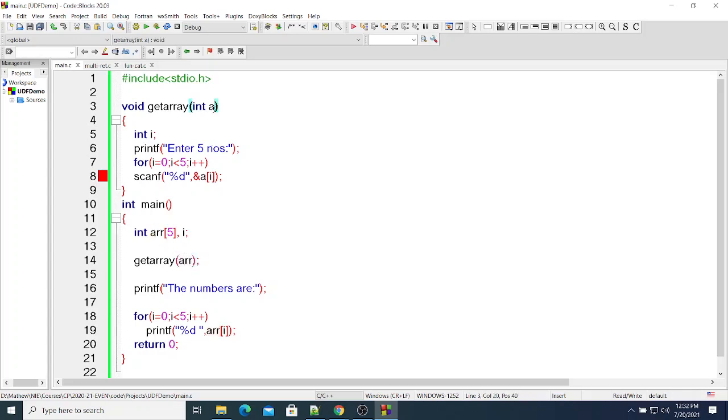So if in the formal parameter you are specifying int a, whatever value in ARR, there is some value in ARR, one single value. Array means the whole thing. When you take ARR, only one value will be stored here. So it will be treated as an integer only. Now if you are trying to apply indexing on that integer, it gives a compilation error. So you cannot remove this square bracket. Either you put it like this or put a value there.